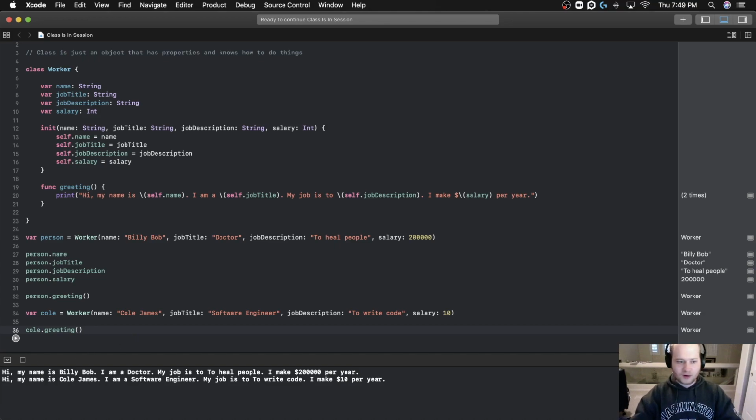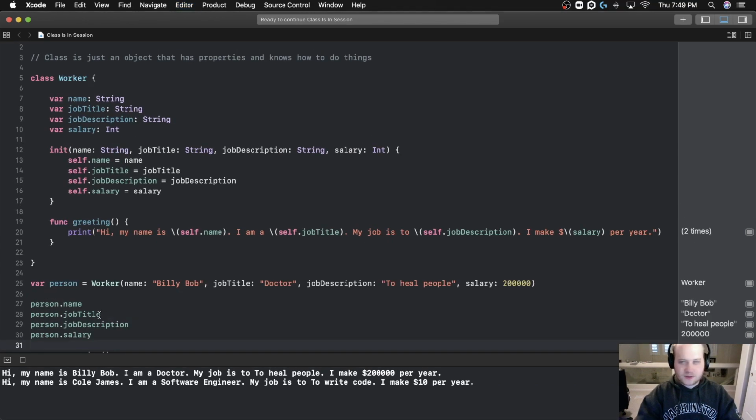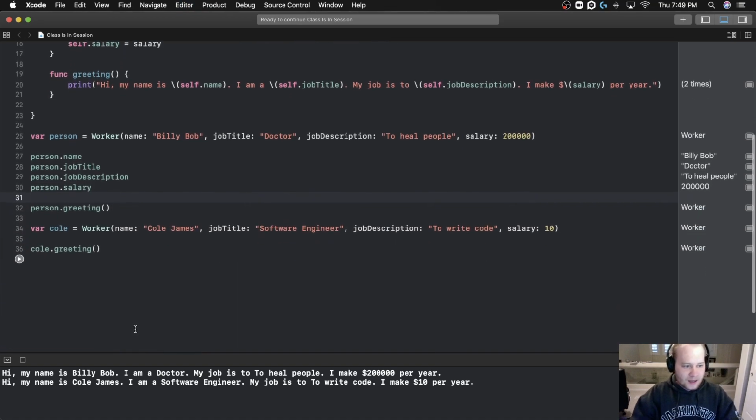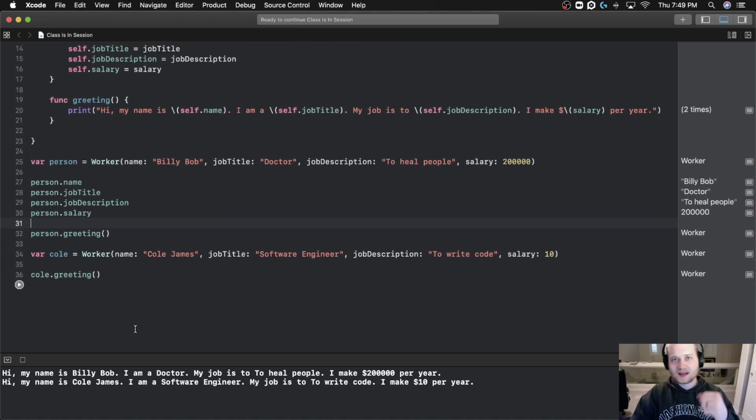Okay, cool. Now that we're all on the same page and we've all got the same code on screen, I'm going to go ahead and zoom this back in so it's a little bit more readable. And we're going to pick up, like I said, with inheritance. That's what this video is about.